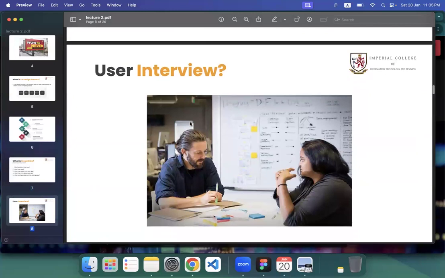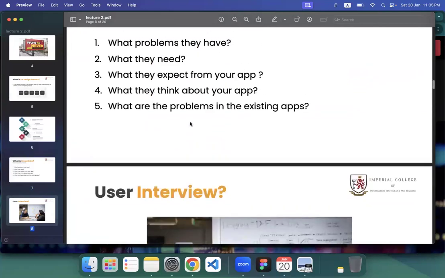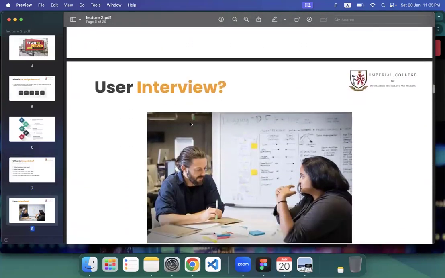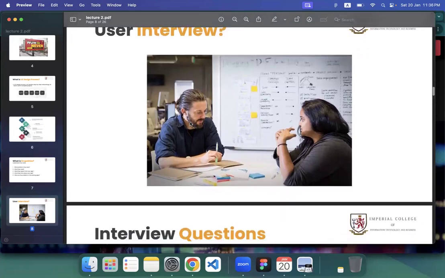So user interview, the face-to-face interview is a really good method if you want to empathize with your users. Even if you do questionnaires or video calls, there might be some issues with the users. Users might not tell you exactly how they feel about your product or the experience that you have. But if you invite them to your office premises or if you go and interview them, they will tell a different story in comparison to the questionnaire they fill or an online interview.